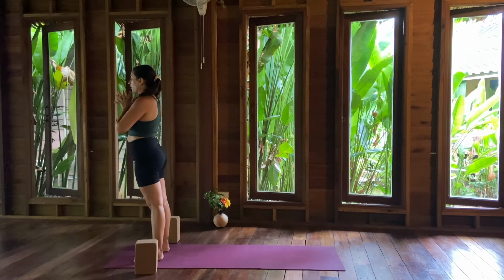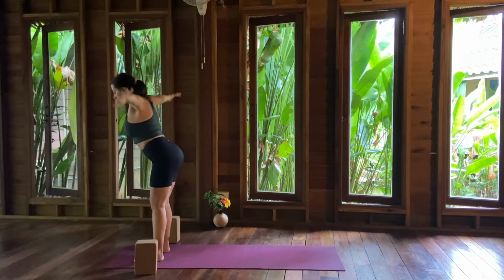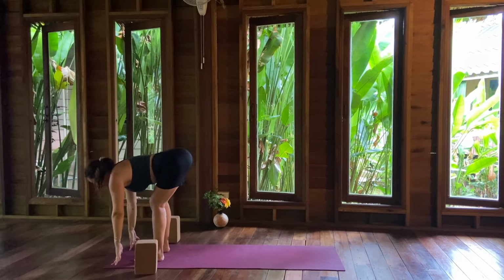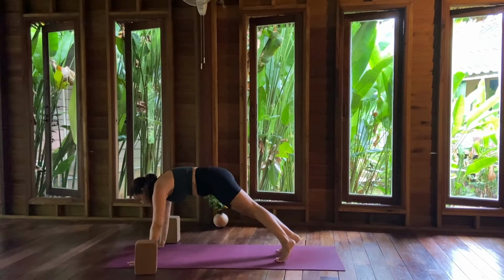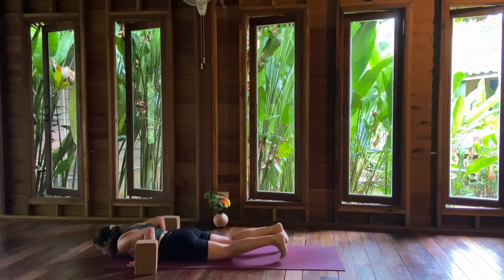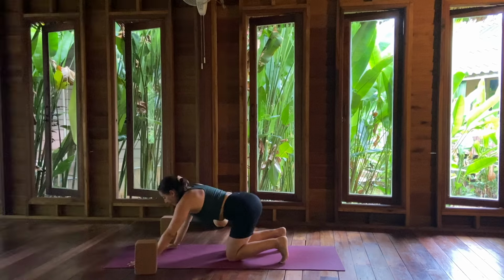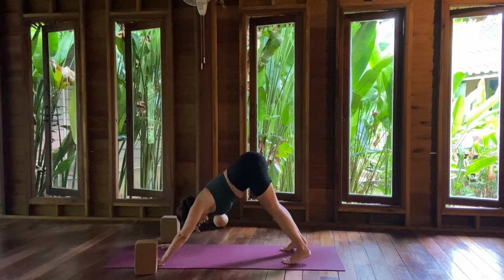And final time through. Interlace your hands. Flip them to the sky. Breathe in. And fold forward. Clasp your hands up and overhead. Halfway lift, Ardha Uttanasana, hands release down, and fold, step back. Plank pose, moving through your variation of a vinyasa, halfway or all the way down. Low cobra or an upward facing dog. And then we meet back in downward facing dog whenever you are ready. And find your breath.